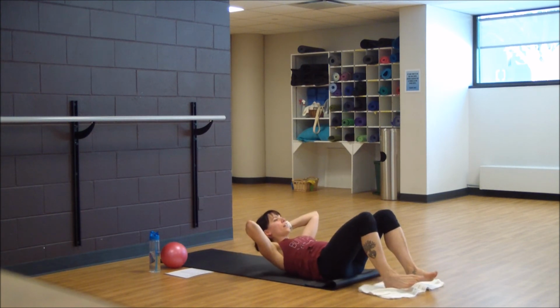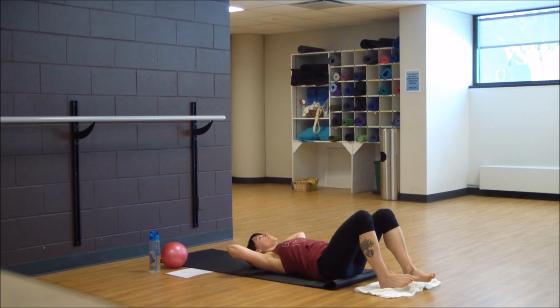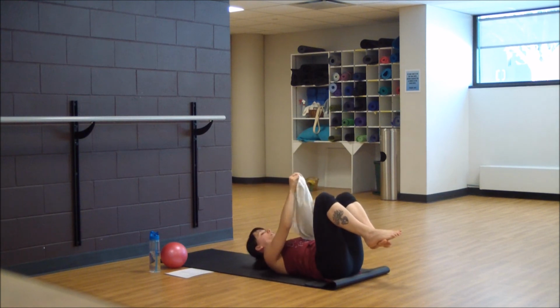Good. 3. Exhale, 2. Extend, in and down. One more. Up, extend, in and down. Grab that towel. Take it the longer way once again.